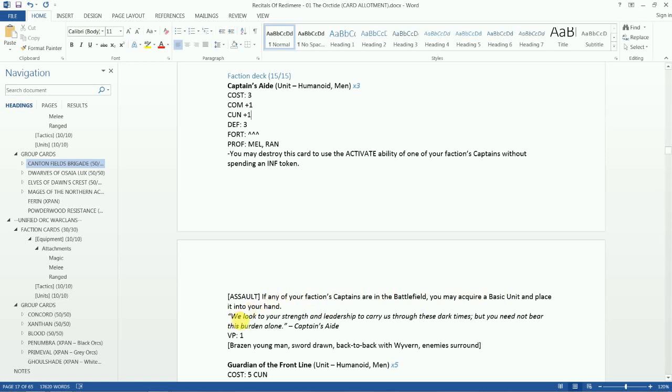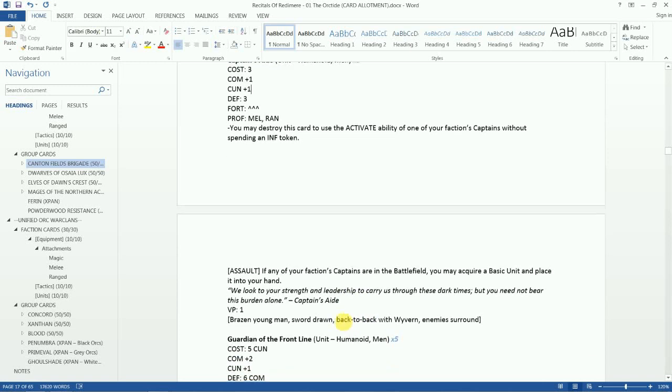We look to your strength and leadership to carry us through these dark times, but you need not bear this burden alone. That's the Captain's Aid. He's not the foremost guy out there, but he's going to help bear that burden. Brazen young man, sword drawn, back to back with wyvern, enemies surround.